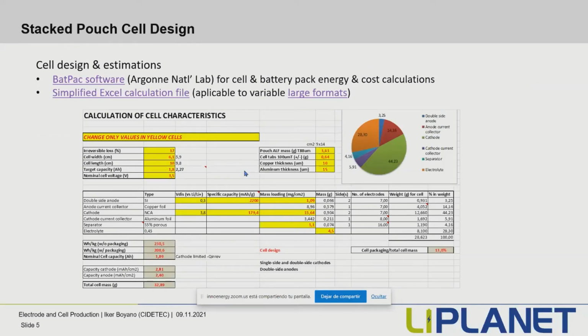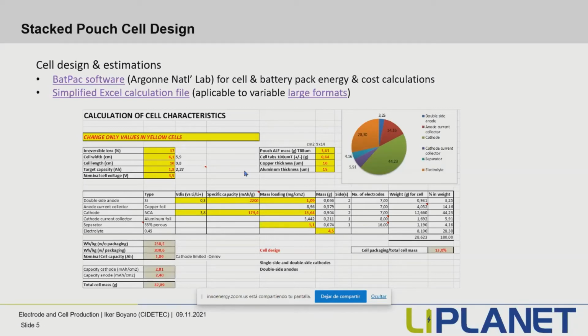When you are going to start with a cell, or we are going to assemble a cell, the first thing is the design of this cell. There are different tools to work with this design. For example, one of the tools is the BatPaC software of Argonne National Laboratory, in which if you register, you can design your own cell, design the chemistry that we are going to use, saying the loading that you want, the formulation, and this software gives you the different values of the cell, and it gives you very good information before you start. You will know what type of cell you are going to obtain, using one format or another. Another way to do that is, sorry, I'm going to take some water.